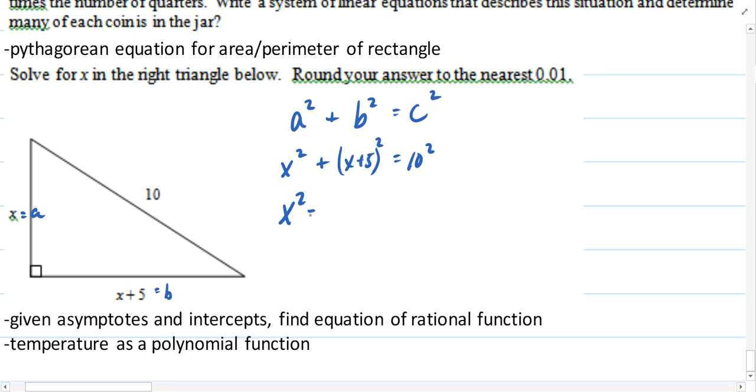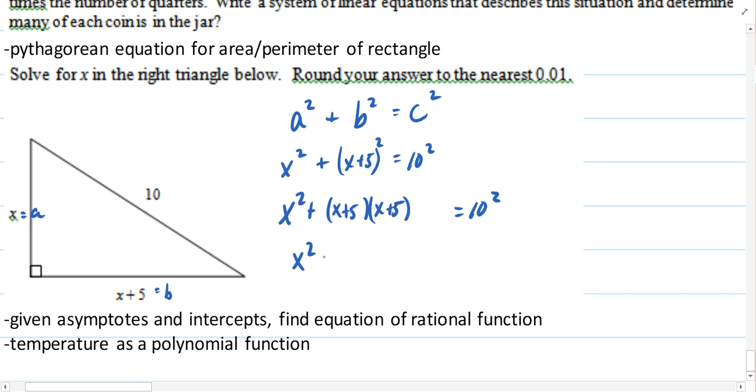One of the biggest mistakes that I see students make is this. They'll report that (x + 5)² is simply x² + 5². And by this point in your mathematical career, you need to know that that is not right. This 2 cannot distribute into both of these terms when these terms are separated by addition signs. You must FOIL (x + 5) with another (x + 5). That's the true meaning of (x + 5)².